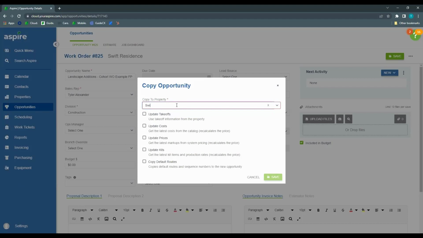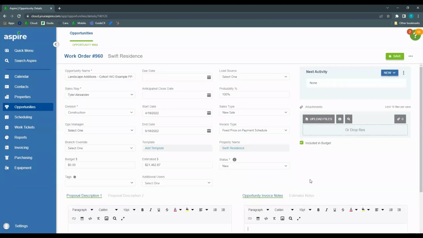Oops, I don't know why that's giving me trouble, but there we go. And so now I just copied it. It has a new opportunity number up here, 960. If the start date changed, in this case it did, I can click today. And then we'll just say, if this gets approved, we can get there next Monday again. It will pre-populate 30 days out from now for the end date. We'll leave that alone.